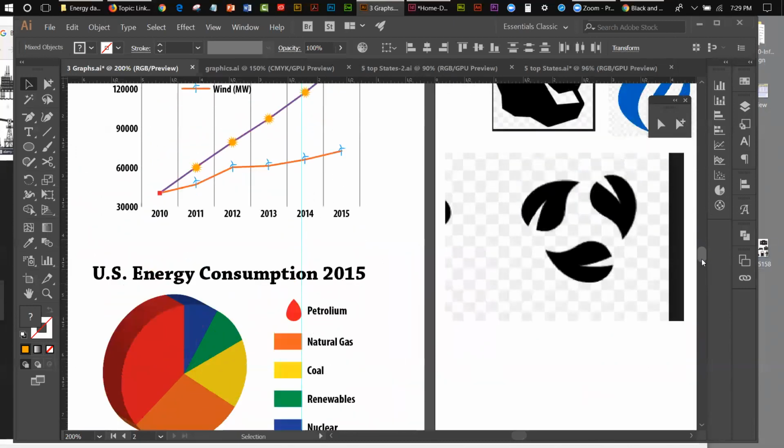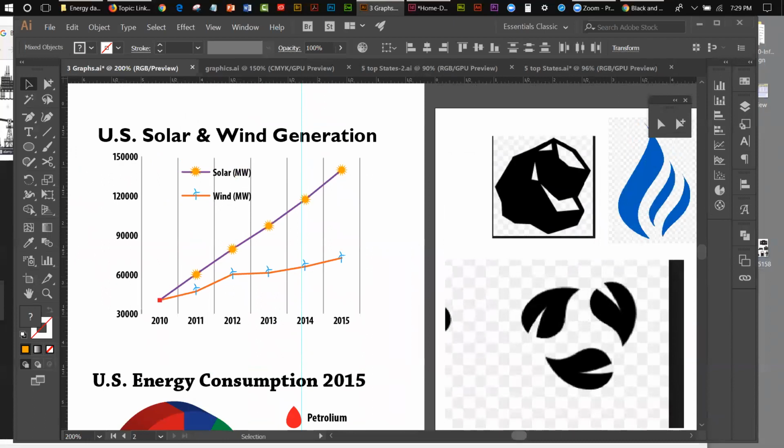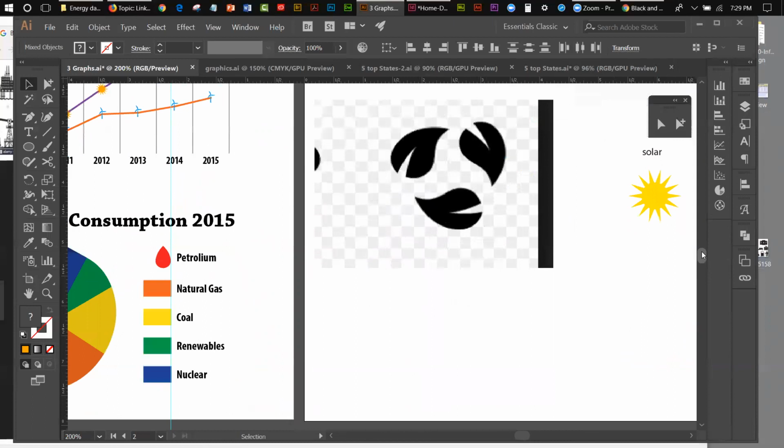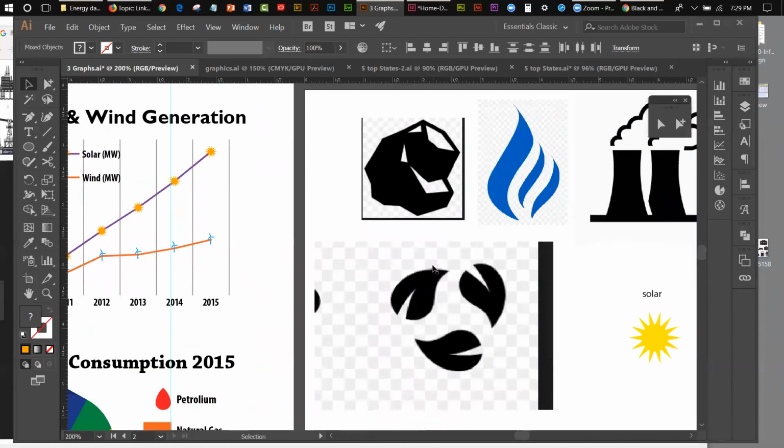So I did the same thing. I went in and looked up coal, natural gas, nuclear, and renewables. So these are the other graphics that I came up with. Now, I haven't done any of these yet, because I wanted to save them to do tonight with you so that you could see how I handled this. So I got these black and white graphics here. And this one is not black and white, of course, but that's okay. It's dark enough that I can make this work.